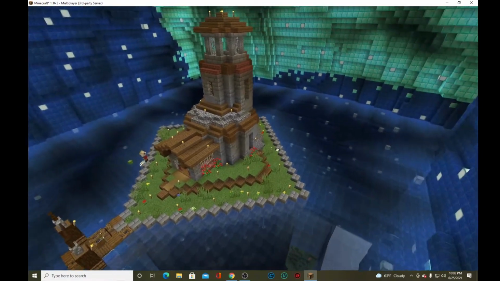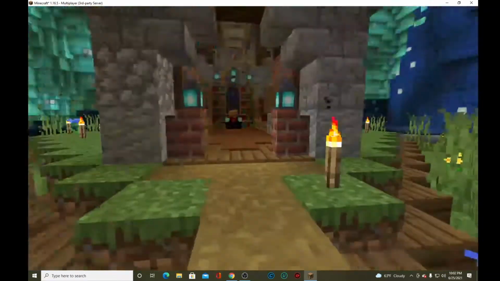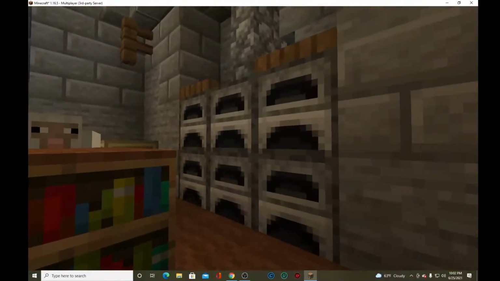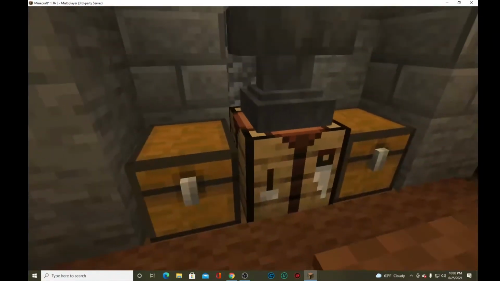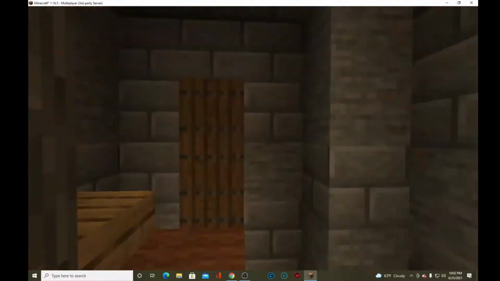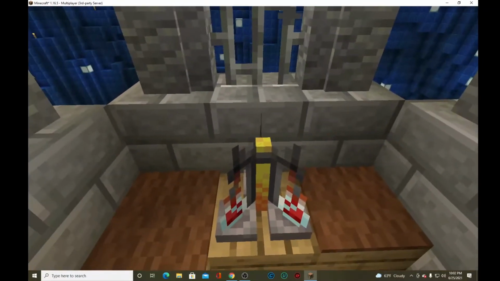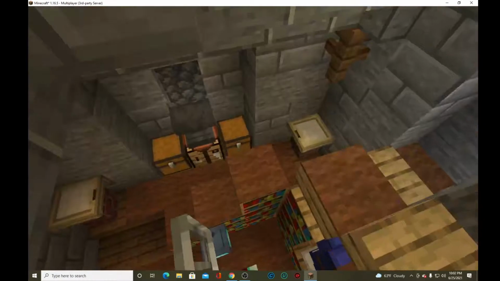So on top of the creeper farm, we built a little castle. And it's like a cute little starter castle, right? You've got your enchanting, you've got your furnaces, some sheep, and you've got your books and your building and storage over here. And then you can go up the tower, and all the way up the tower here, you've got, sorry, not enchanting, brewing, potion brewing. And yeah, so I built this at the top of the creeper farm.